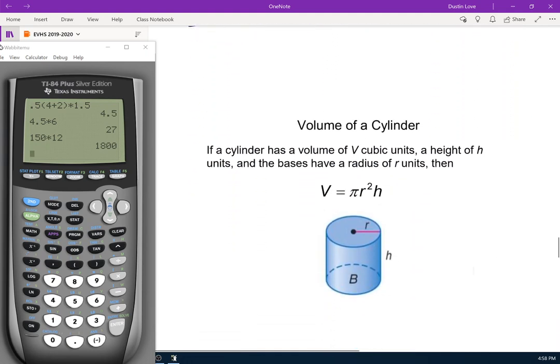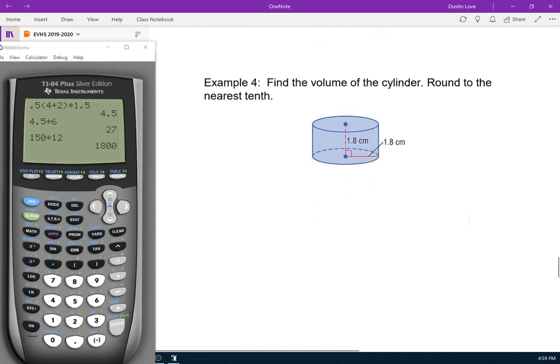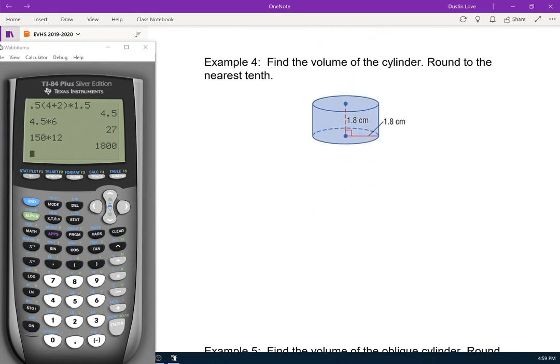All right, volume formula for a cylinder. I should have put this up earlier, but it's okay if it's here. Again, same idea. If we think of it as the circular prism, area of the base, with the base being a circle, is just pi r squared. So if I put in a pi r squared there, I get this formula. So nothing special. We're going to round to the nearest tenth because pi makes that happen. So volume equals pi r squared h.